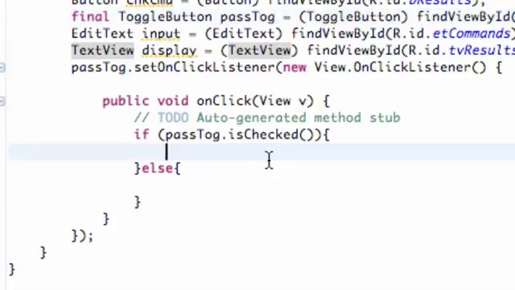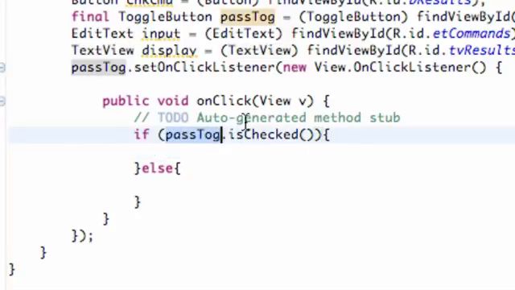So what we can do is say if isToggled. Basically that's the majority of the lesson I want to show you guys, this if or else. But we're actually going to get into the coding of setting up the input type, if we want it to be a password type or a regular text, in the next tutorial. So get familiar with this layout. Again, we set the onClick listener and we set up an if or else statement within our onClick method. We also set this to final because that reference is never going to change, and that will allow us to access that variable within these sub methods as well.